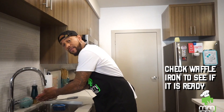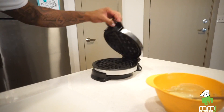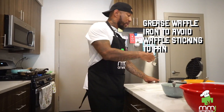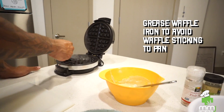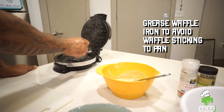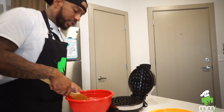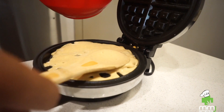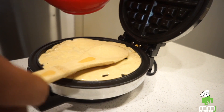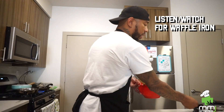Check back on your waffle iron — you should be pretty much ready to go for that first waffle. By the way, like I said, there goes the light, it's ready. Look at the way that steam comes off that thing. Put a little bit of this butter all over cause I don't want this waffle to stick. Put a little bit of this mix in here, spread that thing out there, make sure it's all over, then close it down and it's gonna let you know when it's ready when the button goes off again.